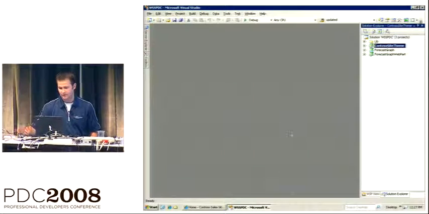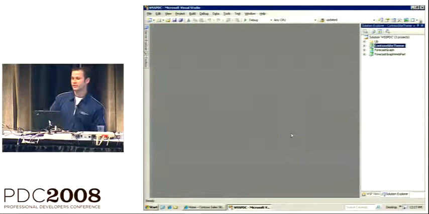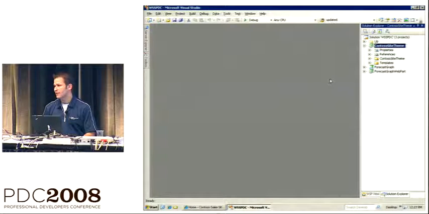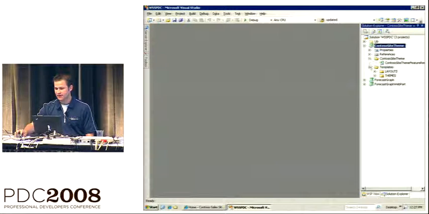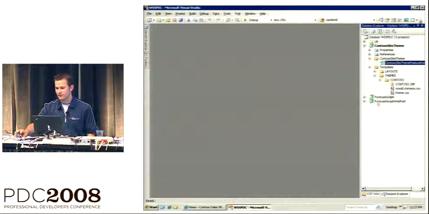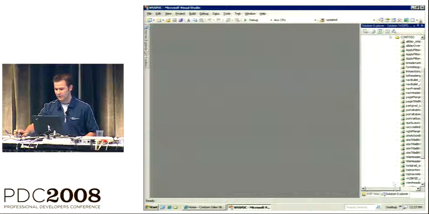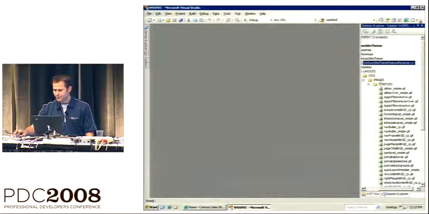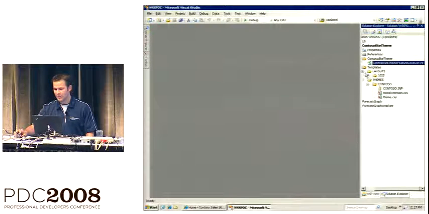Okay, so in Visual Studio over here, I have the Contoso Site Theme project. And this is a Visual Studio Extensions for WSS project. It has a couple of things inside it. It has some theme files, CSS files, and then in the underscore layouts folder here, we have a whole bunch of images that help make up part of this theme. So there are two things that are being used here.